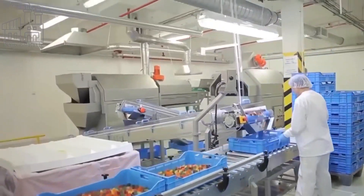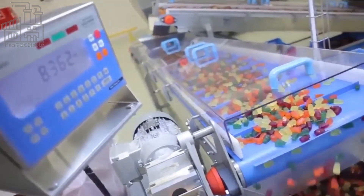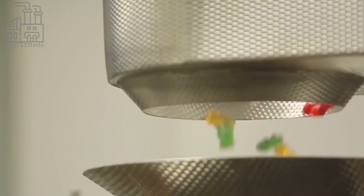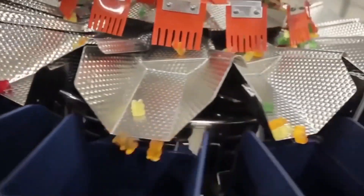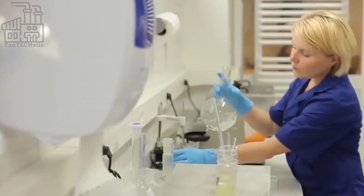When the right amount of gelatin is used, the gummy bears have the thick and tough characteristic they are known to have. But you might be wondering: why does something so thick easily melt when I put it in my mouth? This is because gelatin is a thermoreversible gel that melts when heat is applied to it. Therefore, the heat in your mouth causes it to melt, which is why gummy bears are stored in a fridge or a room with a cool temperature.